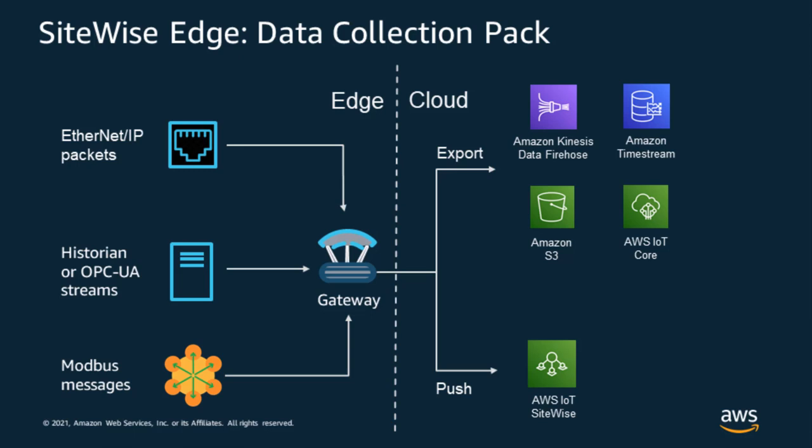So if you went back to see historic data, you should be able to see those retroactively computed metrics. Then another thing I want to highlight is we have made it easier to send data to non-SiteWise data sources. So when you set up your gateway, you can configure it to write to a Greengrass stream, which the Greengrass Stream Manager can then export to a variety of AWS destinations of your choice, and even local destinations or custom destinations that you may need to send data to for your solutions.